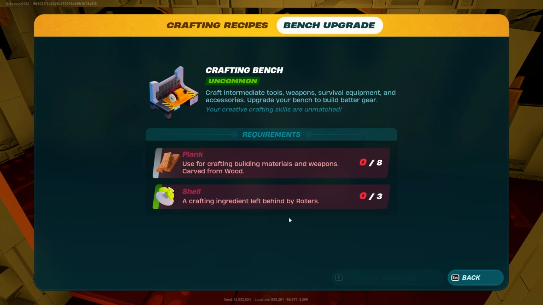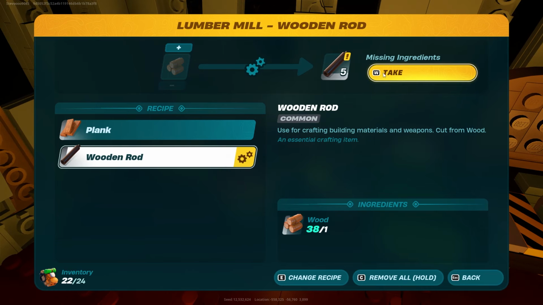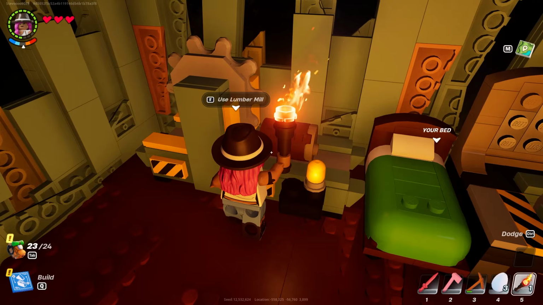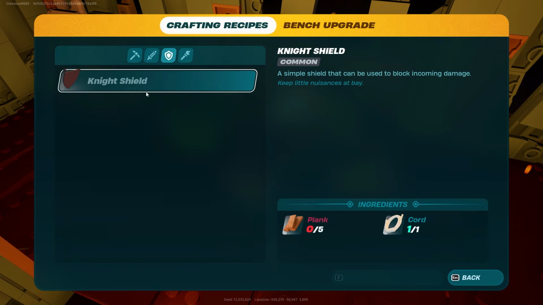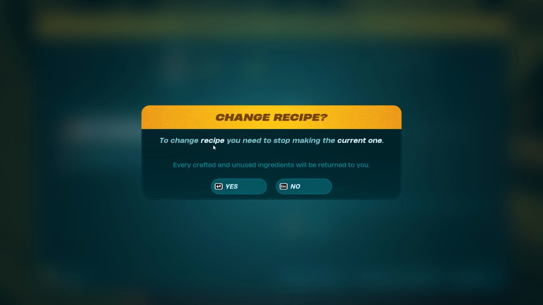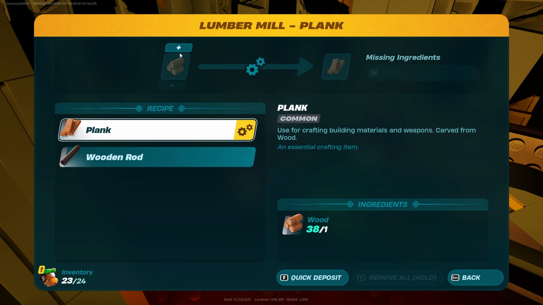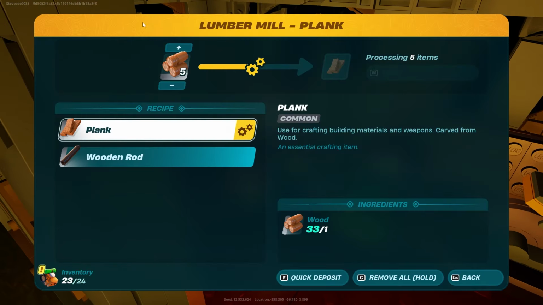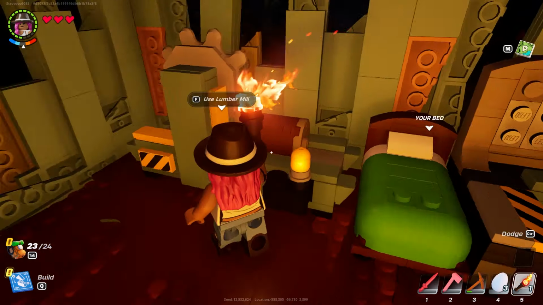Bench upgrade. Nope, not bench upgrade. What was the other thing? We can make something now, right? We can take these. No, it wasn't a bench upgrade, was it? It was for the shield. So we can now make, once we've made 5 planks. How many does 5 make? Does that make 1 plank? Yeah. And we can make a shield.